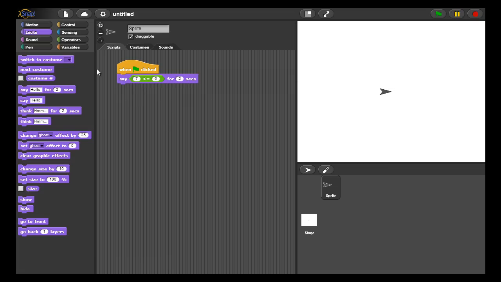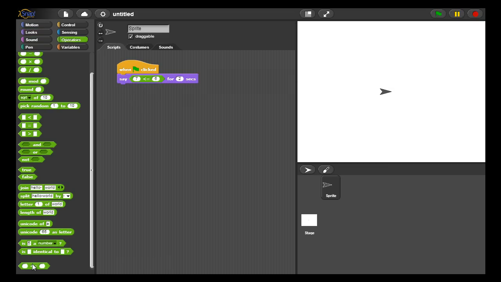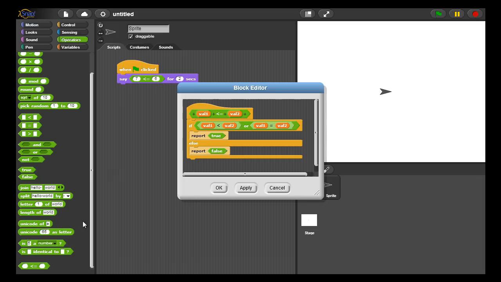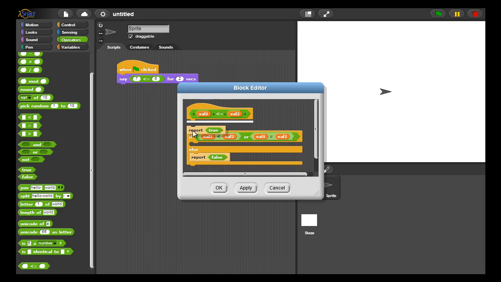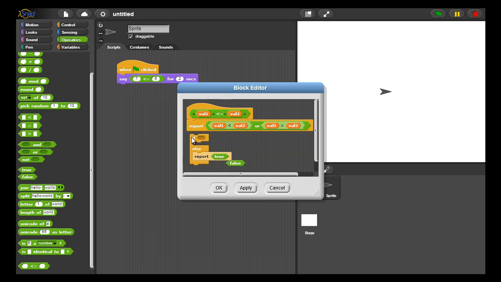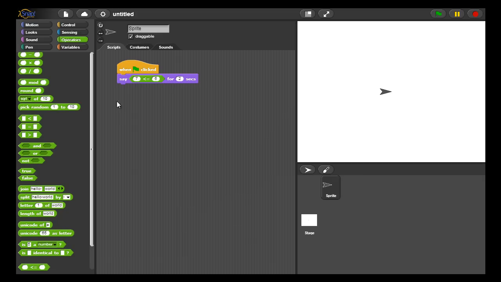So the way that we wrote this operator at first was to use an if-else. This can be written actually more concisely by just directly reporting the value of that Boolean expression. So if I pull out the true here and we delete a few things, all I really need is this particular expression here, and if I put that directly in the report block, I can get the same result, just a little bit more concise. And semantically it means the exact same thing. So if I go back and test this, 7 less than or equal to 6 is still false. And if I go back and change it to having a value now where this will be true.